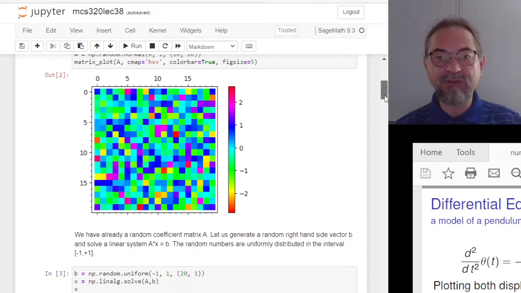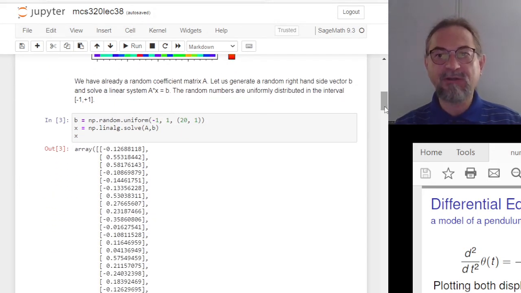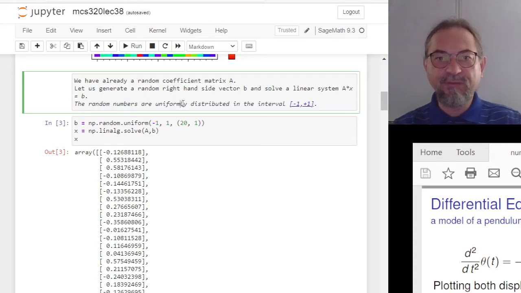Now let's use this to solve this linear system. So we have generated 400 random numbers, a 20 by 20 matrix. And there is a bug: above they were normally distributed, but I see that the random numbers of the right-hand side are uniformly distributed in the interval.